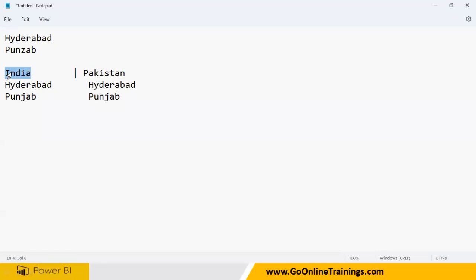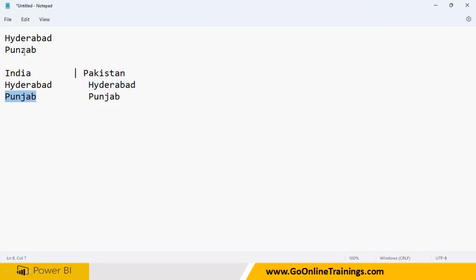Hyderabad means in the map there are two Hyderabads. So how is the map going to give it? It may give you either Hyderabad from India or Hyderabad from Pakistan, whatever it wants, depending upon my location or something. But I wanted Hyderabad from Pakistan, or India's Punjab.